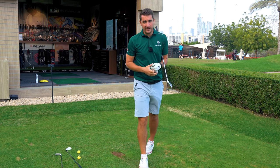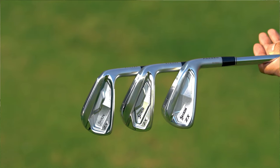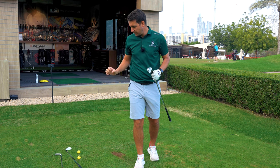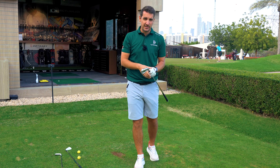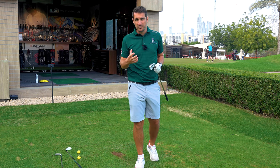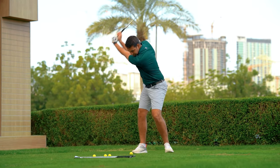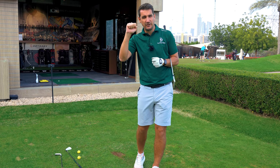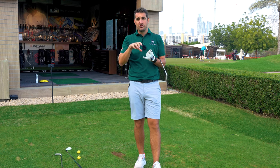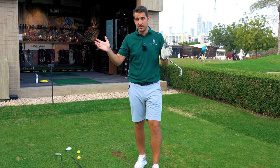Guys, don't just take my word for it. Head down to eGolf, get fitted, make sure you get yourself into the right one. Like with all manufacturers, there are generally three different options on heads. Srixon, I think, have really got this spot on with the 4 and the 5, and then the 7. I feel like I've just proven it does what it says on the tin. This is a very workable head which feels very comfortable off the face — very soft feel, but delivers some really nice shots. Testing out the 4 and the 5, the way the ball feels off the face, it really does feel like it catapults up there, so definitely a higher trajectory and higher ball flight, which is better for the high handicap golfers to get the ball airborne, but also helps you control the spin on the ball as well in terms of missing left and right.